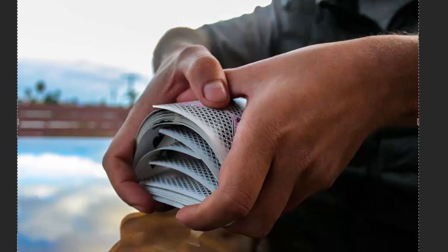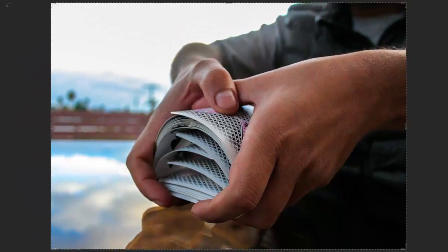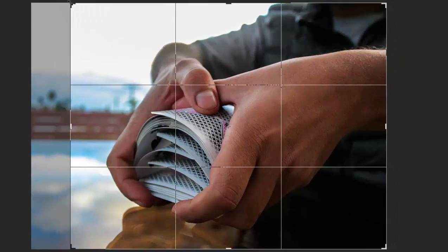What else we got? Well, this is an interesting freeze. I'm assuming it stopped the movement, but the reason I'm phrasing it that way is it would be possible for him to just hold the deck like this with the cards folded. There's no inherent sense of movement in what's happening. It's cool that it's against this reflective surface, but that reflective surface isn't telling us anything.